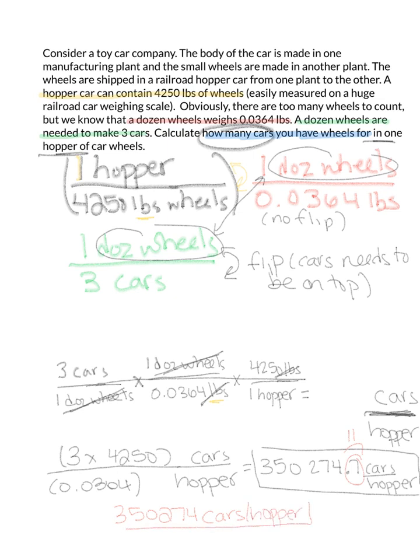So I use my intuition, I use my chemistry sense at the end of it to report an answer that truly makes sense. To recap, dimensional analysis: what do I care about? I care about the value of a number. I care about the units of a number. And when I strategize to solve problems, I don't just show numbers, I show units so that I can make sure that I've gone the direction that I need to go. I can fix my work a lot easier, I can find my problems a lot easier, and I can get to the right answer a lot easier if I do it this way.